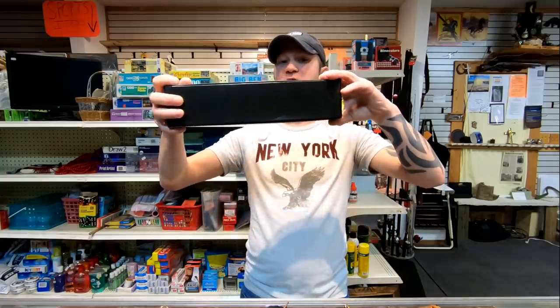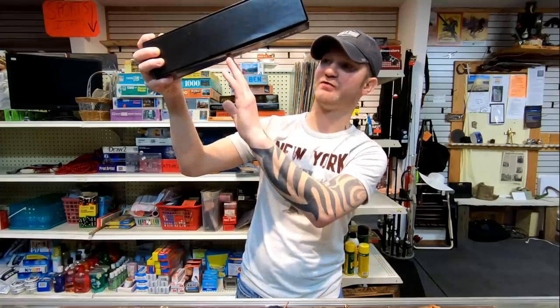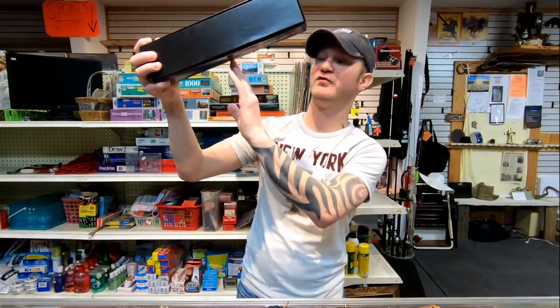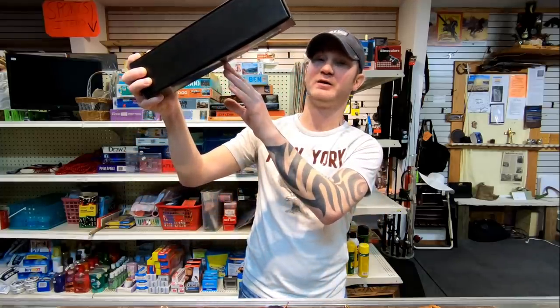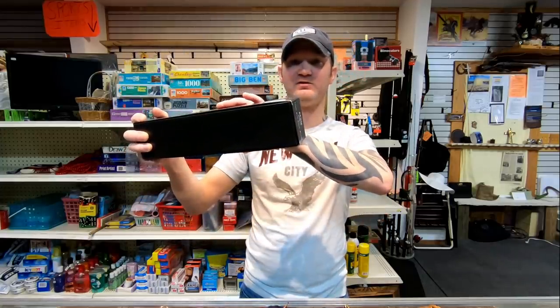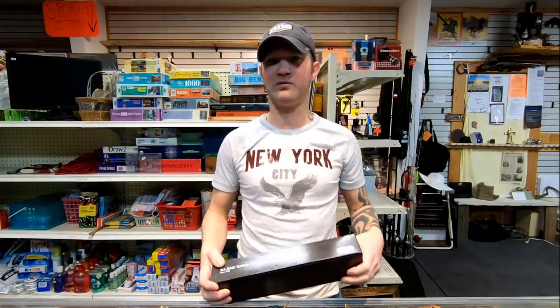If you were to push down on this and bring it to its breaking point, what will happen is you will get a stress fracture right here. And once you start ripping this, it's just a chain reaction through the whole I-beam. Kind of like the same reason I can rip a phone book in half. Yeah, I'm not He-Man or super strong, but once you get it started, it just falls apart.